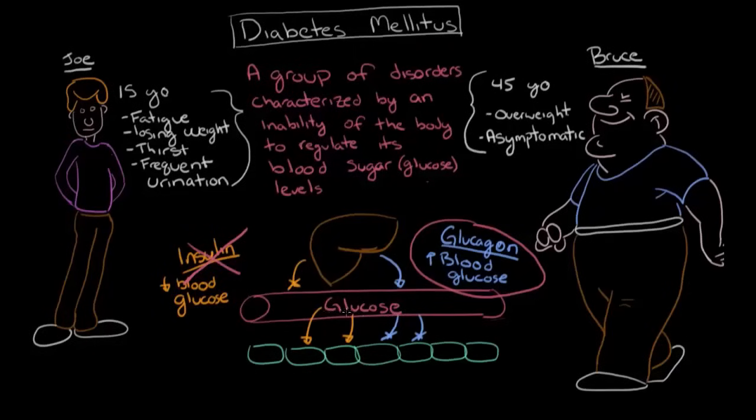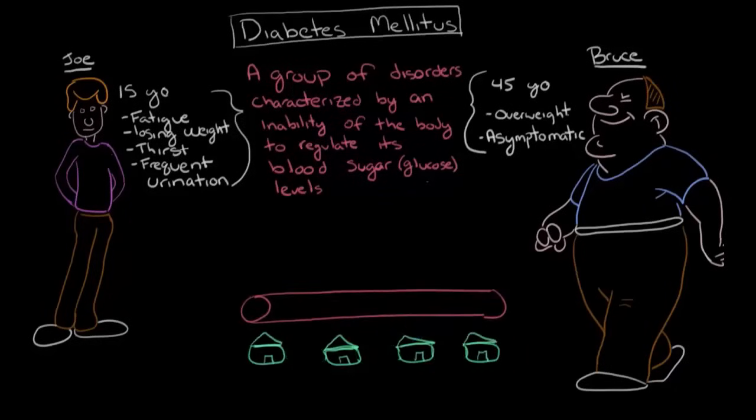This idea of starvation in the face of plenty of energy is a little bit confusing, so let me make an analogy here. Instead of this pink blood vessel, imagine this is a water main. The purpose of that water main is to bring water to these houses. Now imagine that one of these pipes that went from the water main to the house gets clogged. Despite plenty of water traveling down the street and being right by the house, the house actually isn't able to get any water. This is the same idea: despite all the glucose being in the blood, when you don't have insulin, you can't get the glucose into the cells, just like if you have a clogged pipe that prevents water from coming from the water main into a house.